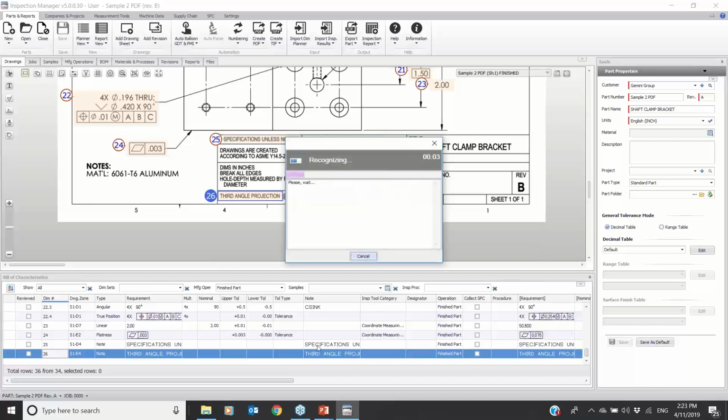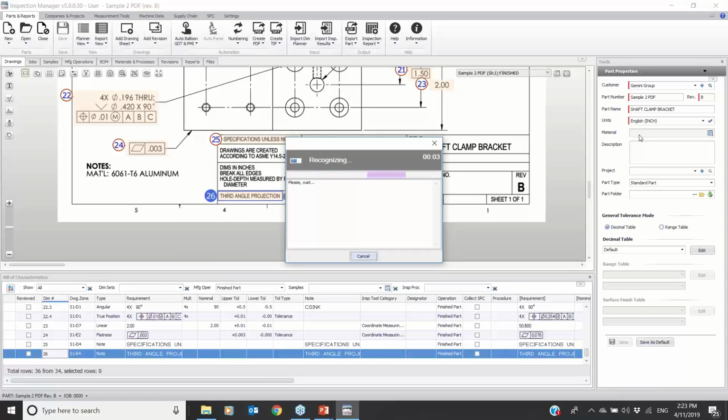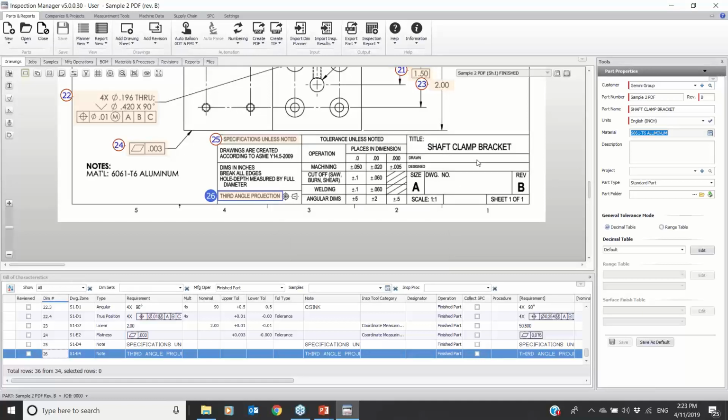Another thing that you might be interested in handling at this stage is the part material, as you see here. In the part material, which I'm picking right now, you're going to see it also in my database on the right side. I believe you can see it, guys. Now, with part material, we may need to do more than just have it in the database. I can go here, and now you can see a lot of tabs that help you handle your process. Again, we don't need to dive into training, but we handle bill of material, MFG operations, sampling jobs.